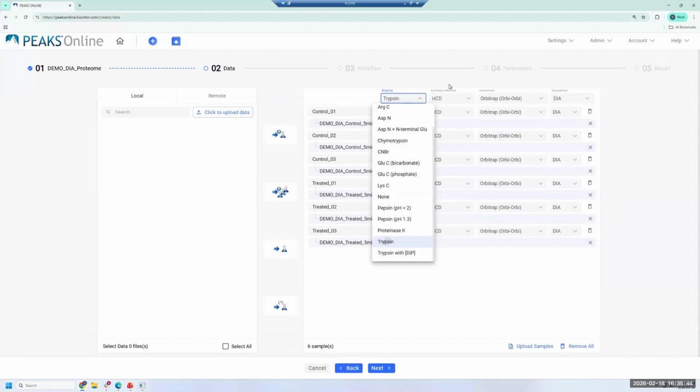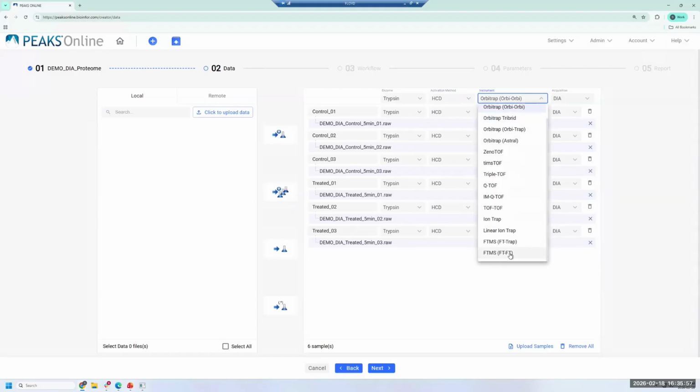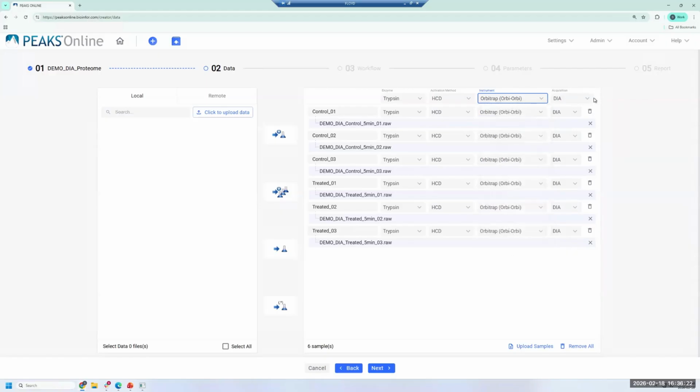We also have many built-in enzymes, so you can always customize your own enzyme or use any built-in ones here. We have many different types of fragmentation methods too, so always select the fragmentation method that was used for your analyses. As well, we have a list of many different instruments. If you want to customize your own instrument, we do recommend discussing with us, just because we have specific algorithms towards these instruments listed here. So always reach out to us if you have an instrument that's not listed here and you want to load it into Peaks. We're always happy to work with you on that.